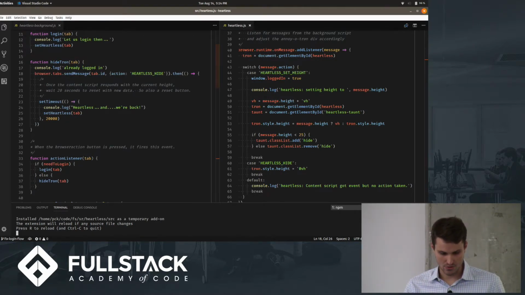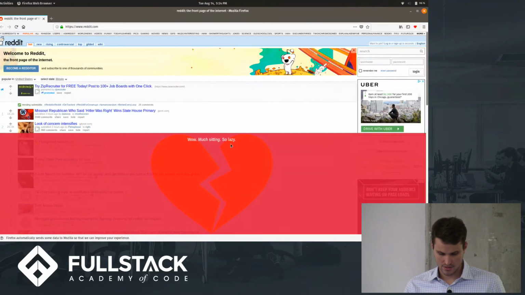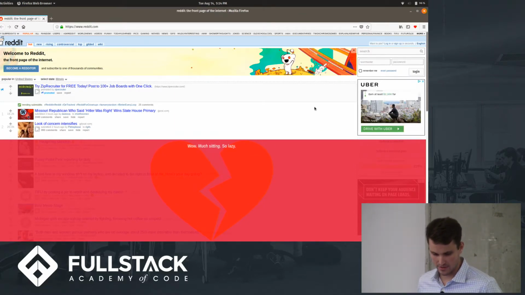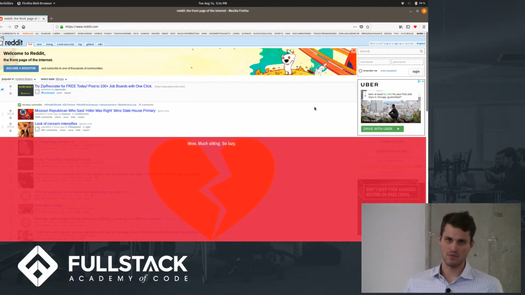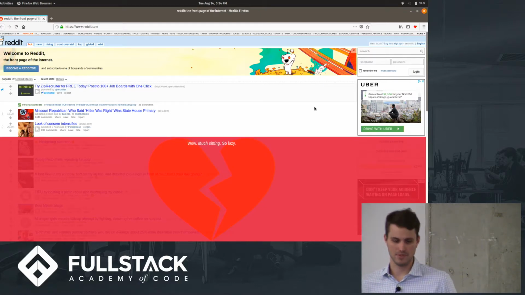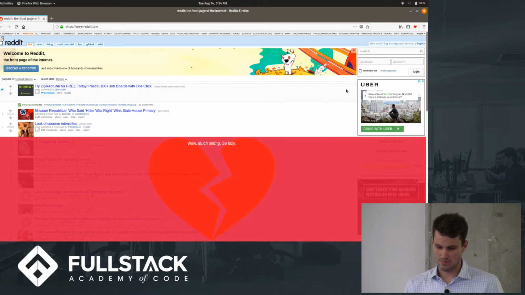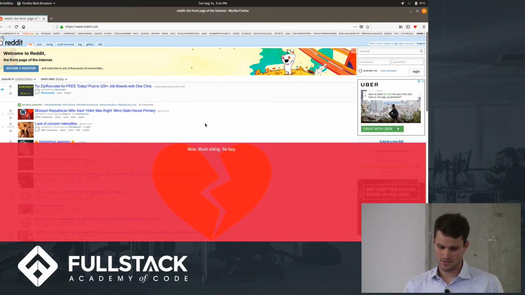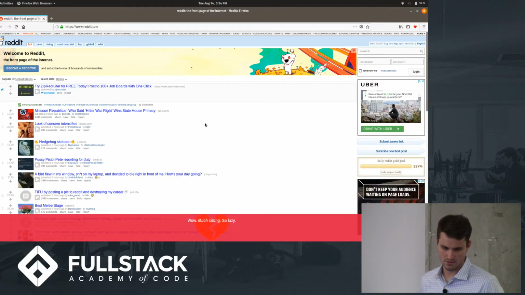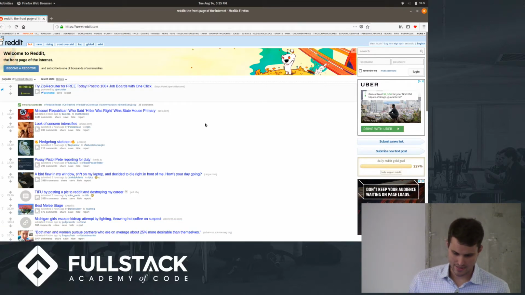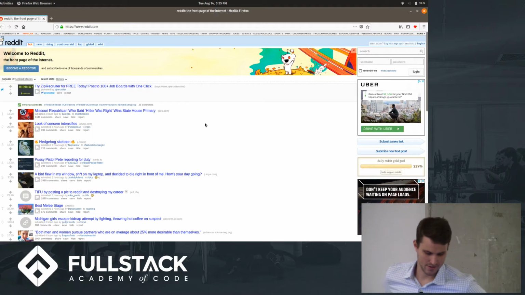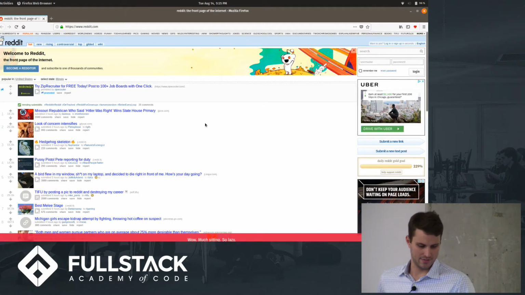So if we go back to Firefox, hopefully we should see this shrink in the next couple of seconds. But I found that the Google APIs don't update that quickly. Sometimes it might take 5 minutes. Sometimes it might take less. So I'm going to try to refresh this and see if it goes. And if it comes back and it's the same size, I can assure you it'll change eventually, but it doesn't always demo well in a 3-minute video. So we'll give it another couple seconds and see if it changes.